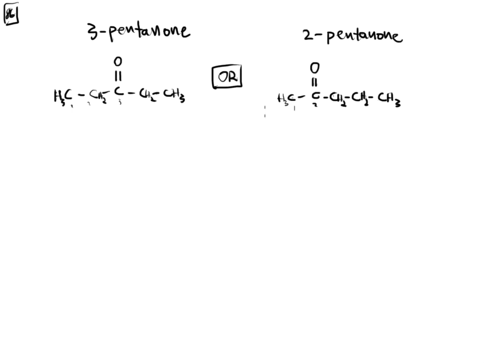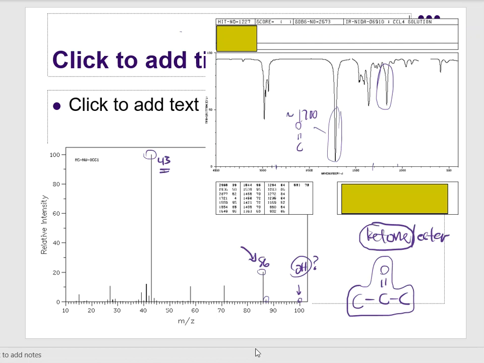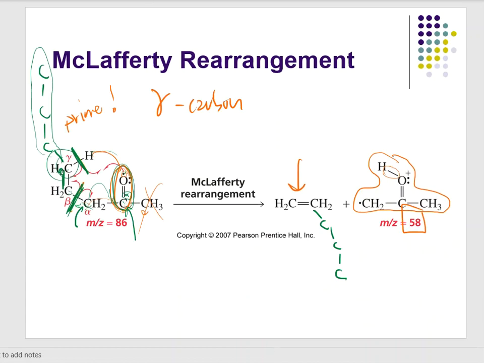Now I've got to figure out, is there a way that these molecules will fragment in such a manner that will give me something that closely matches this mass spec down here at the very bottom? So if we go back and take a look at how ketones will kind of break apart, we've already discussed this concept that they do it at the alpha carbon, but they also have a special kind of way that they will fragment at the same time, and this is through the McLafferty rearrangement. So I've got to keep both of these in mind.